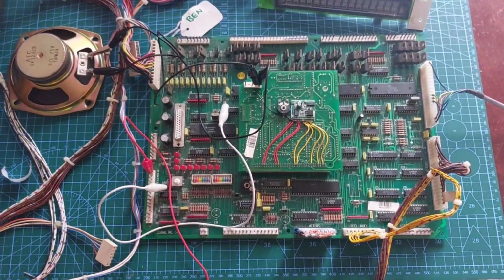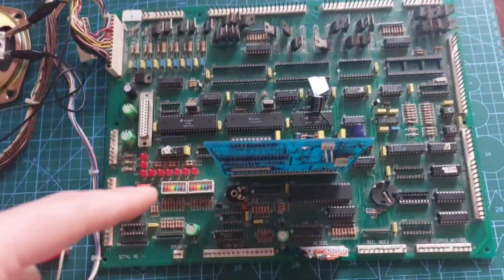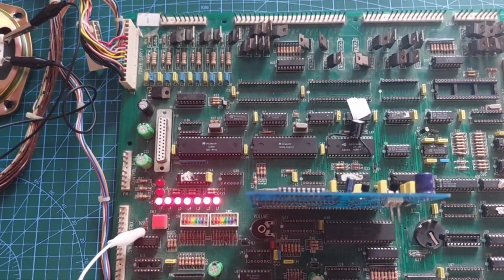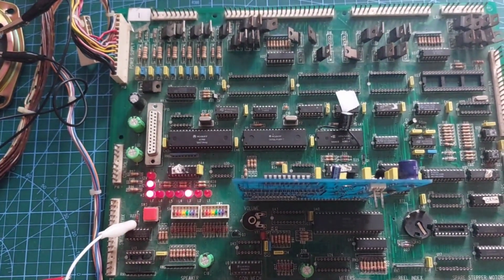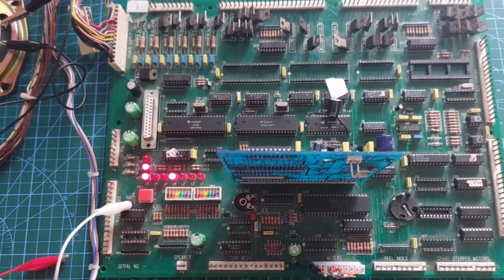So now we can get back to the board in question. Right, back on this. See where we're at so far with it. Test run runs. Game run won't run because everything's missing.